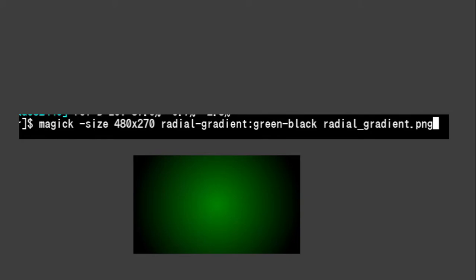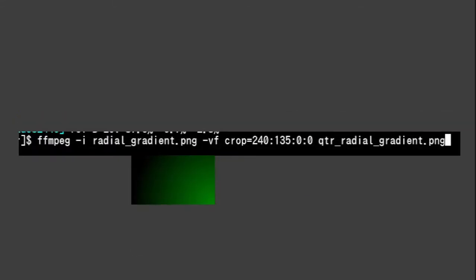So I use the ffmpeg crop command. ffmpeg works for videos and images, so you can use it for images. So ffmpeg, the input is radial-gradient.png, because that's what I named my image.